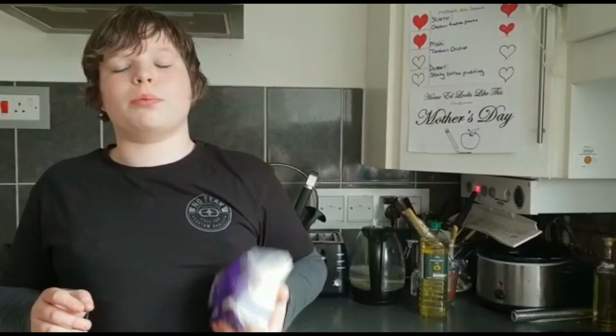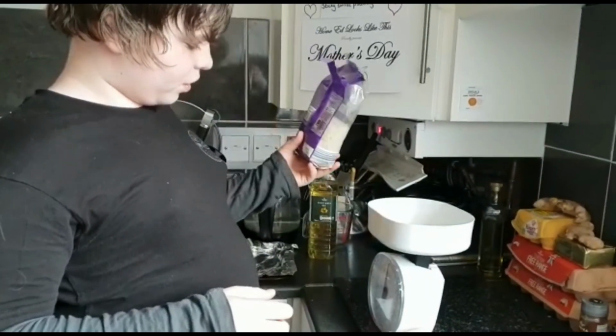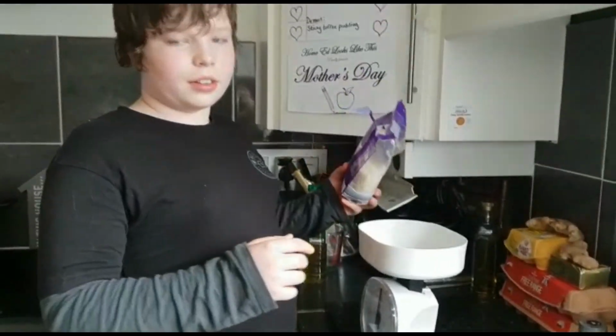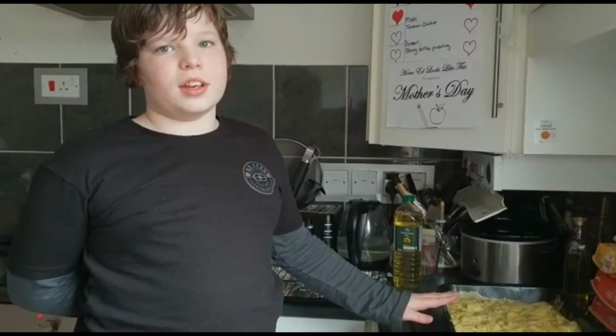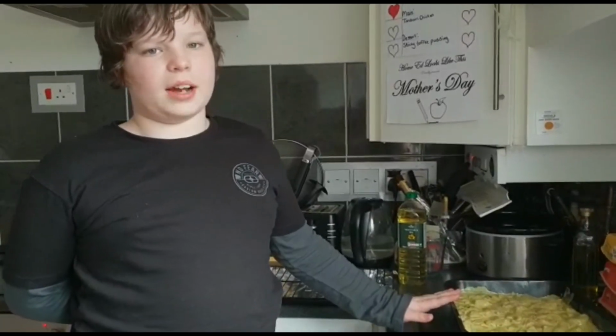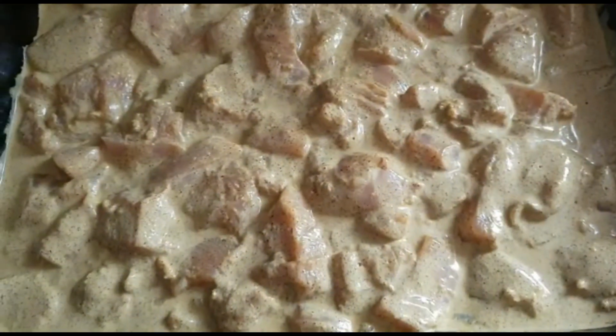I'm doing chips for some and rice for others. So I'm now putting 500 grams of rice into this. I'll be putting the chicken in the oven at 210 degrees until it's cooked through, and then I'm going to be grilling the top of it. Okay.